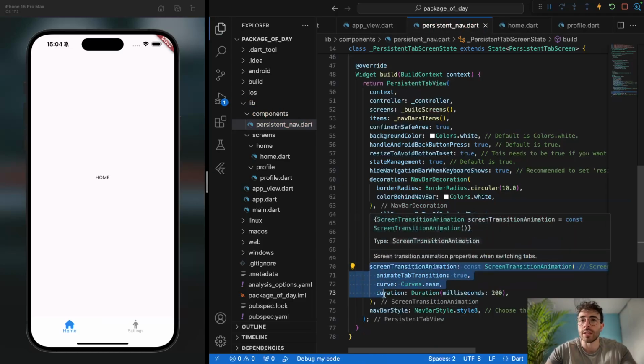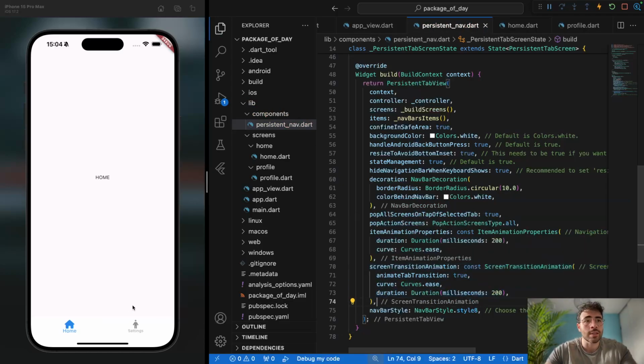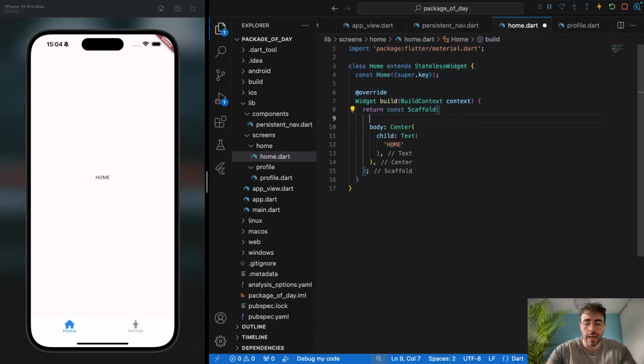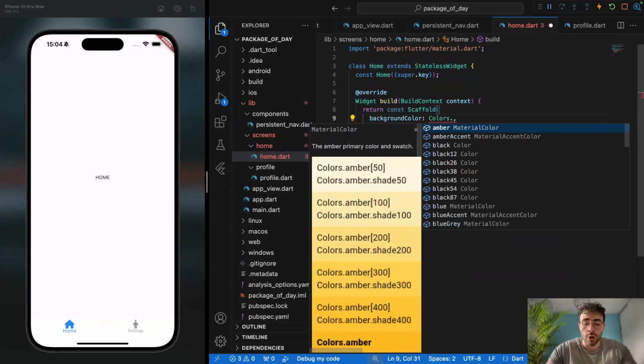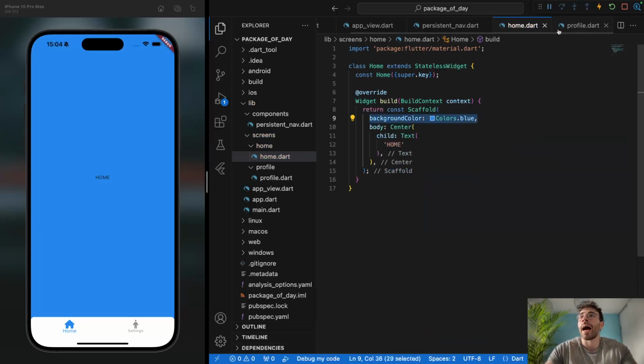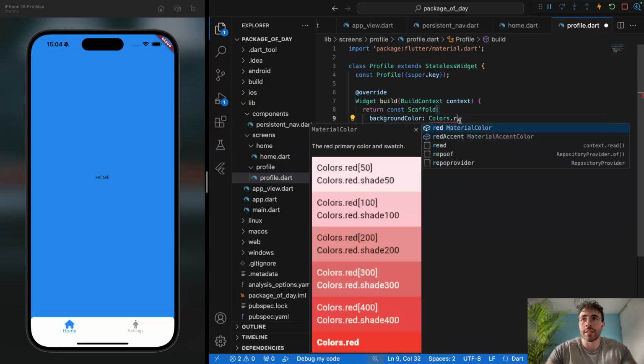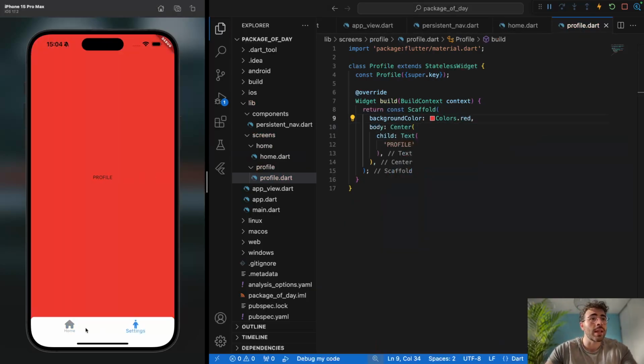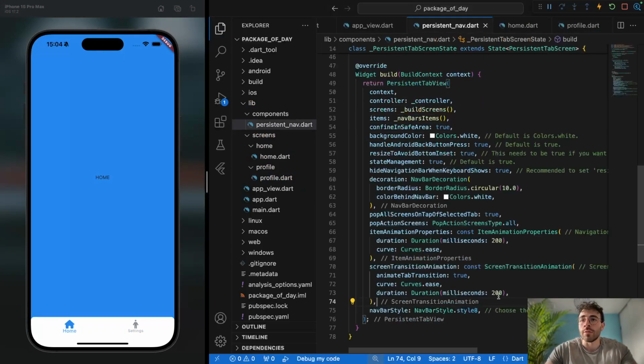So you can also have the screen transition that we have here, right? It's a curve.ease, as you can see. Perhaps it would be a bit easier for you if we have a background color on our home screen. And on our profile screen, let me add some quick coloring to that. When we click, you see that the transition is 200 milliseconds. But if I say 600 milliseconds, you see it's slower. Of course it is. If I say 1,000, so 1 second, it's really slower. So you can really have full control over most of the things.